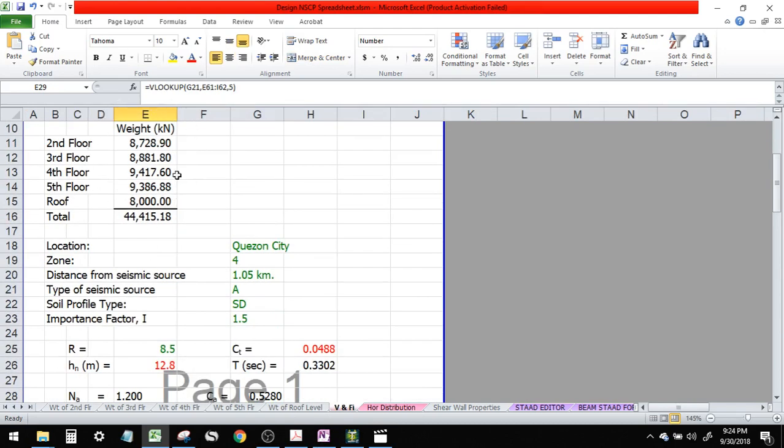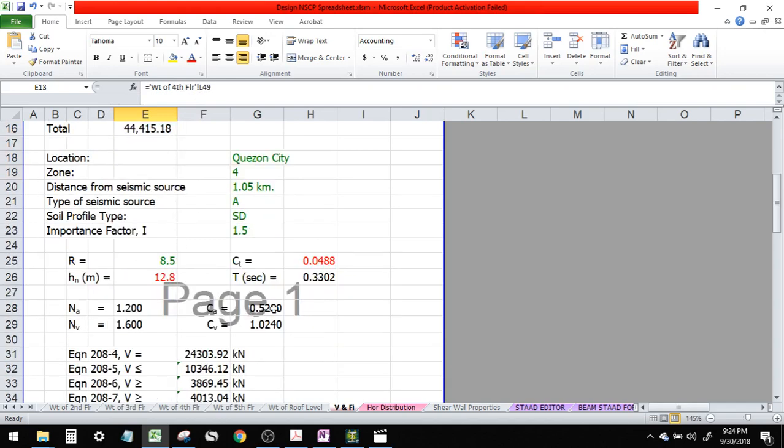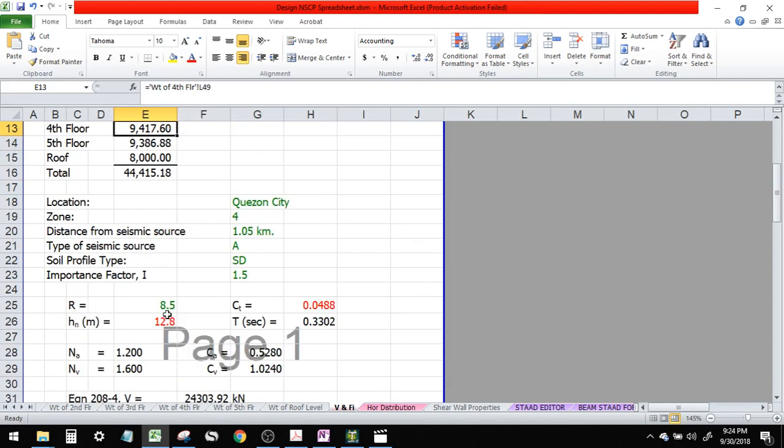Don't be confused here. These are just arbitrary values, although they are referenced from the weight of each floor, if you plan to manually compute them in the spreadsheet. But what's important here is the parameters, which we are going to input in Staad.